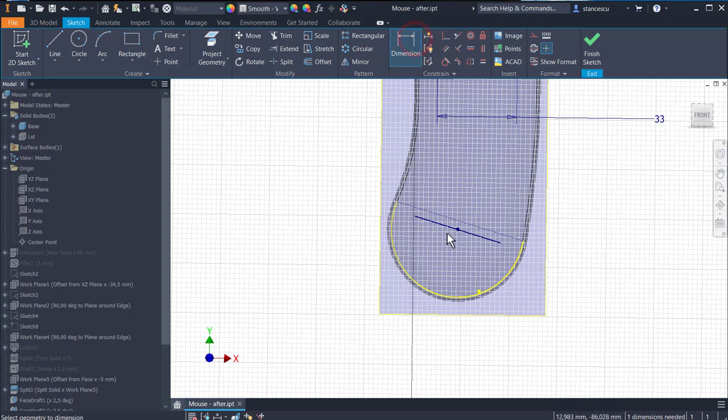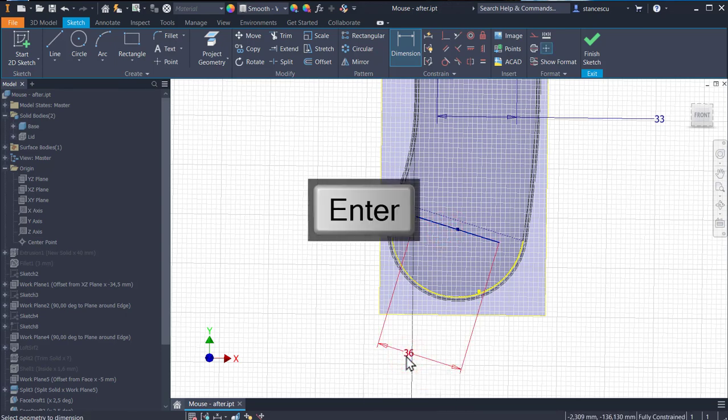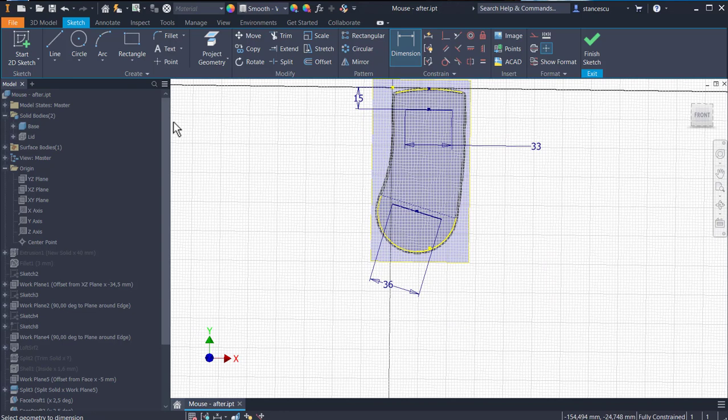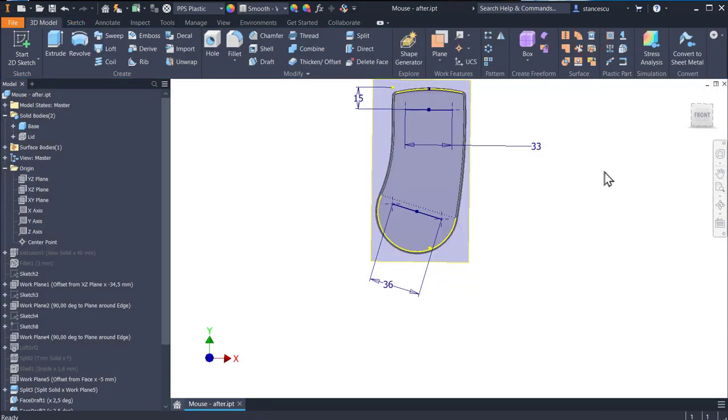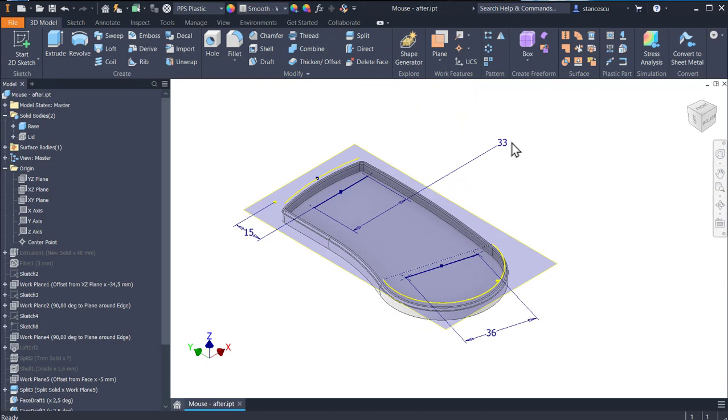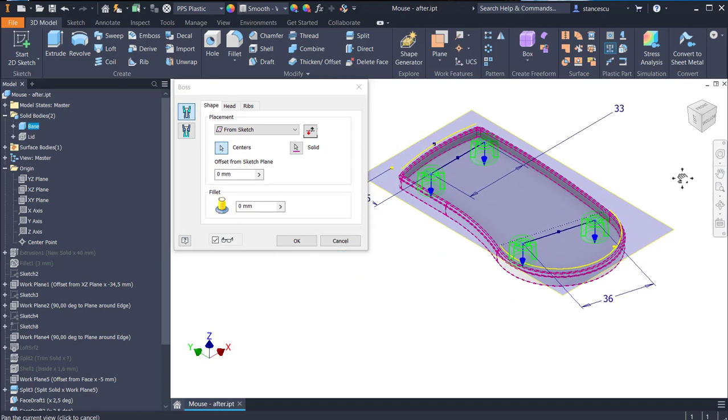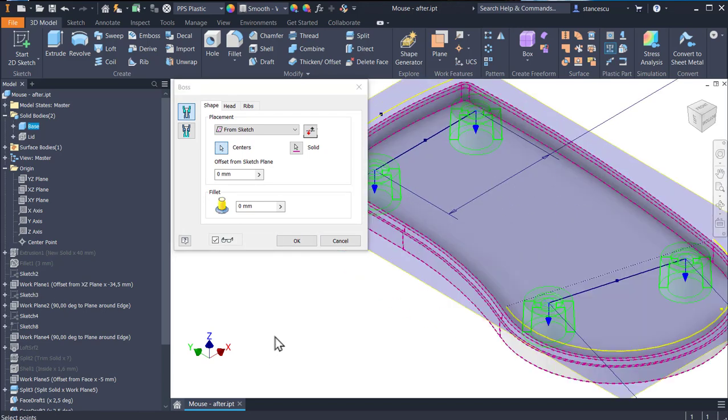The distance is 36, the length 36, and now we place points at the four ends. Here we place the bosses. Finish sketch, F6, and boss. The bosses are now here.